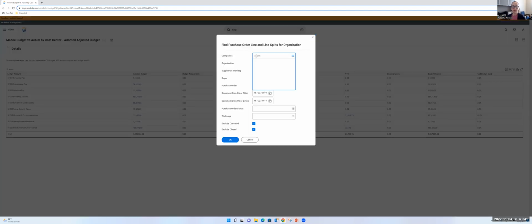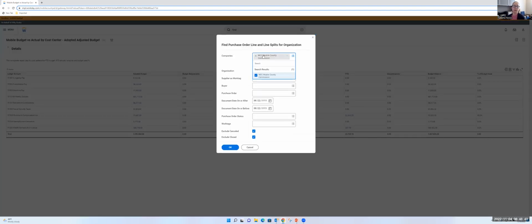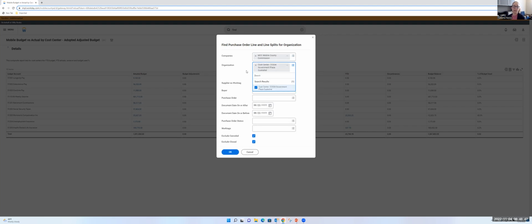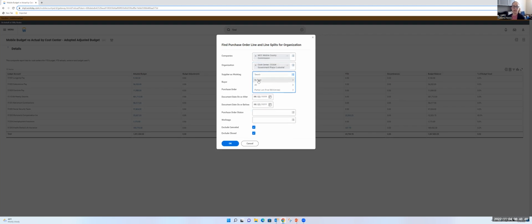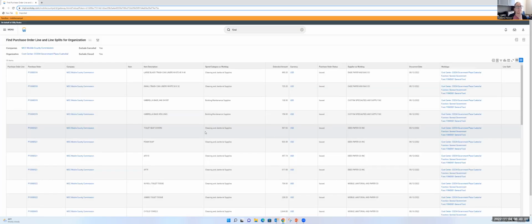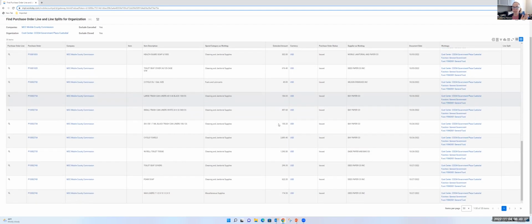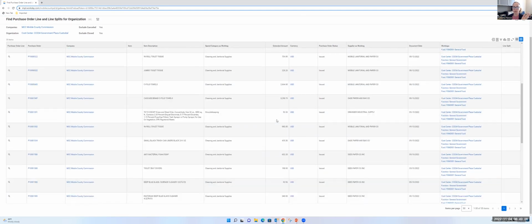Let's try this one, for instance. You always choose MCC and you choose your organization, or it will not let you see things or find things. You can narrow it down. You can narrow down by document, and I'll just see, this is going to show me any purchase order lines that are open if I leave all open criteria out. Right here shows you every line item that is still open in your purchase orders.